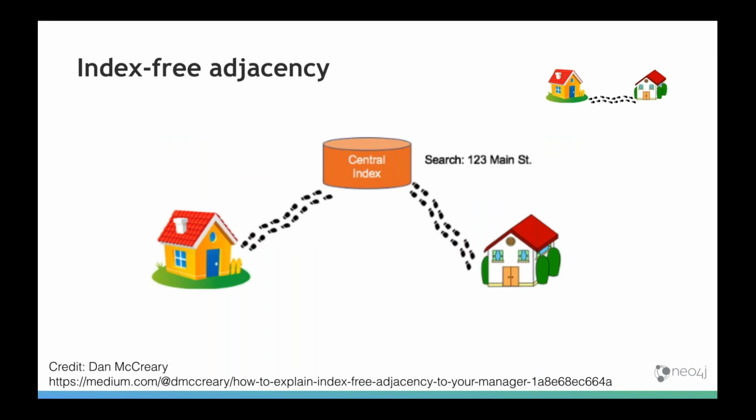How would I have done this if I had lived in a non-native graph database? These are the steps that I would have taken. Walk out the door, walk downtown to the library where they have a service that tells me how to get to places. When I get to the library, I take a number. When my number comes up, I get called by a search agent. The search agent has a list of all the people in my town sorted by the address. They search the list and finally give me GPS coordinates for Anne's house. I take these GPS coordinates, enter them into my GPS and follow the directions to Anne's house. When I get to her house, the pie is cold.